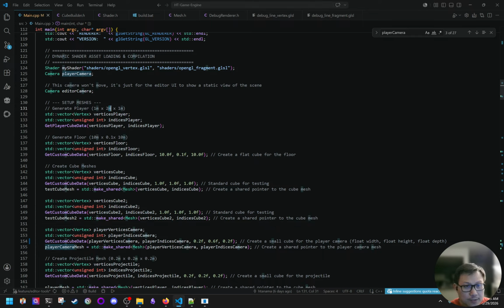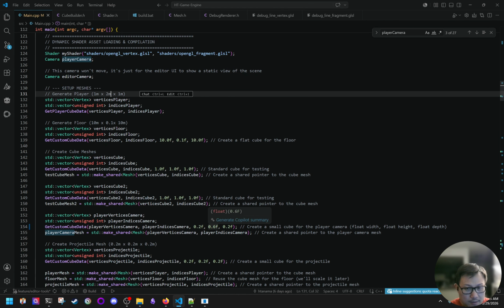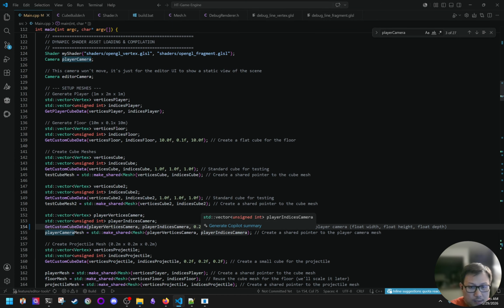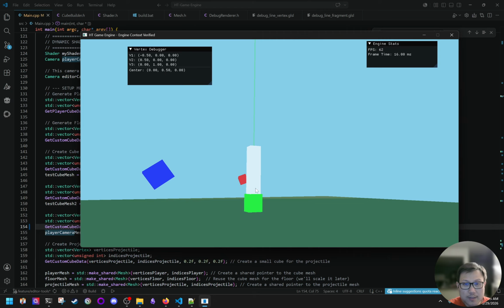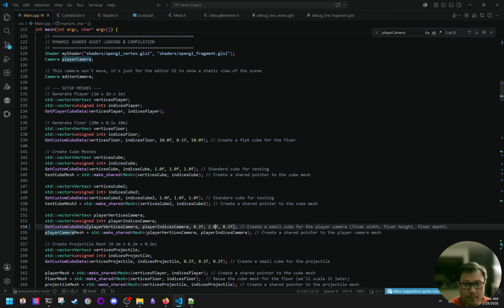The player height is 2 meters. So the initialized position of my camera mesh should be 2.0. This is just a mesh, but if I put 2.0, it should be above there.